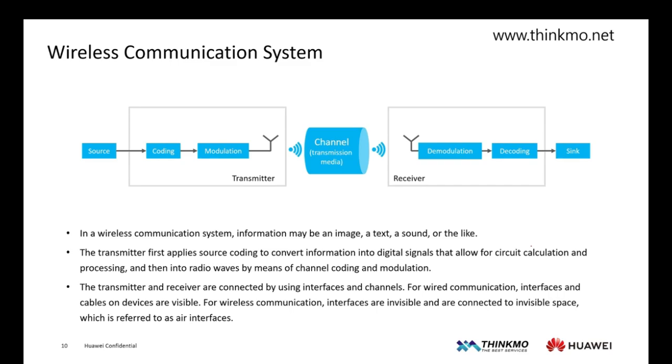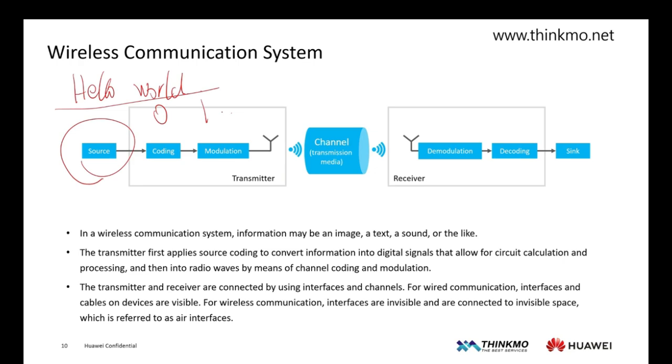Let's take another look at the wireless communication system. Wireless communication refers to the transmission starting from the signal source to the receiving device on the other end. For example, if a sending device wants to transmit text information such as hello world, but the computer world uses binary language, which is zeros and ones, therefore we need to encode it. This means converting text information into digital information.